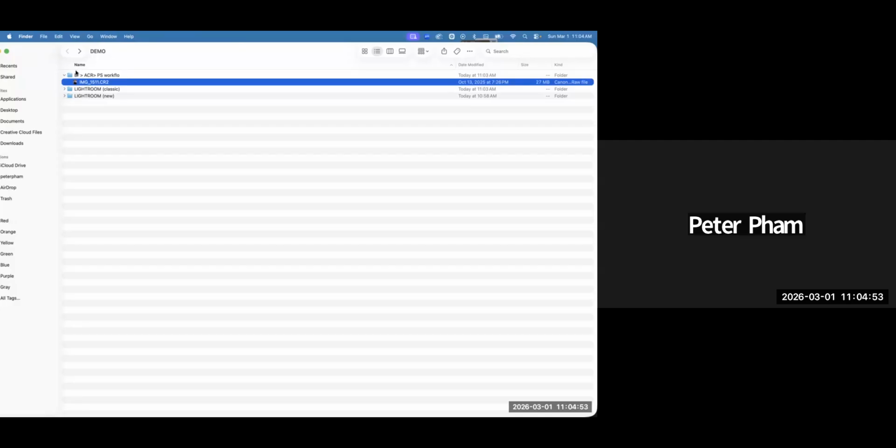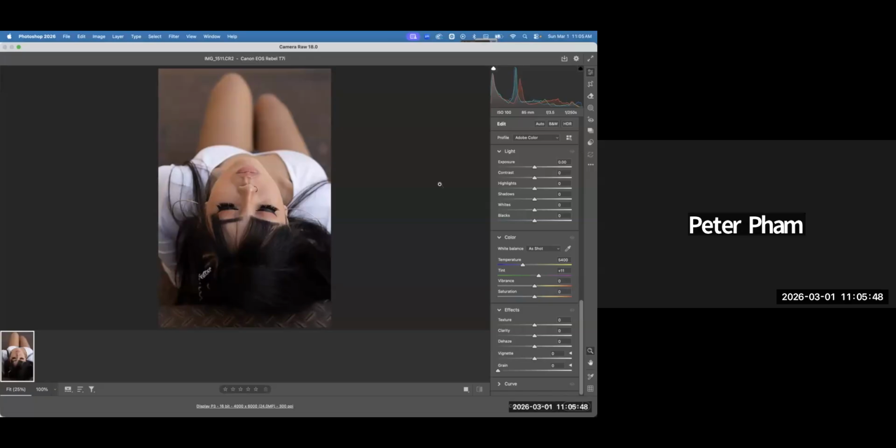Now, you'll notice the workflow is called Bridge. Bridge kind of replaces the library component that you would have in Lightroom. I'm just going to bypass that. We're going to skip right to the Adobe Camera Raw portion of the show here. So I've opened this photo into Adobe Camera Raw Editor. And keep in mind, the engine that powers the software, not the interface necessarily, but the engine that powers the software is common, or it's the same one that's used in Lightroom as well.